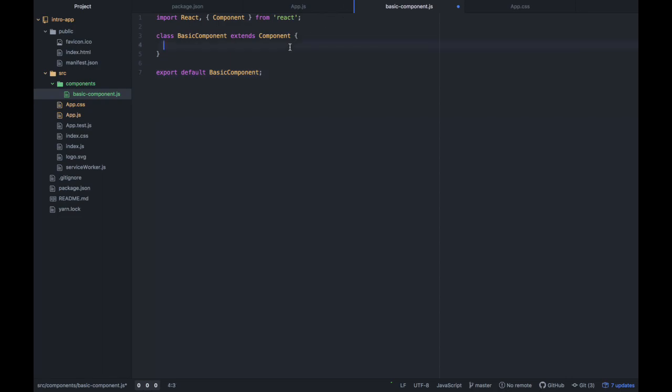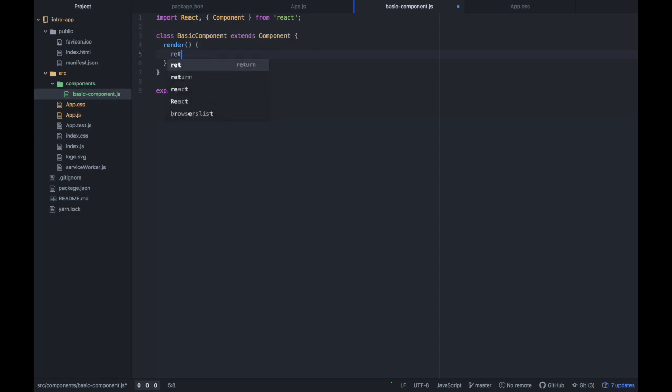So what goes into a React component? The most important thing is the render hook. So no matter what, you're always going to need a render hook. This is what renders what is on the page. And a render hook returns JSX. So JSX is the rendering engine, and it looks a lot like HTML.